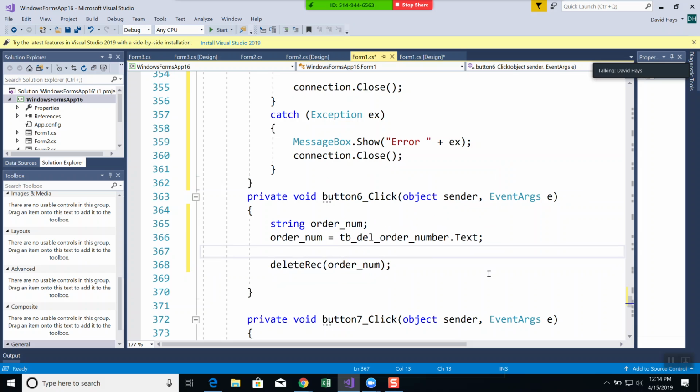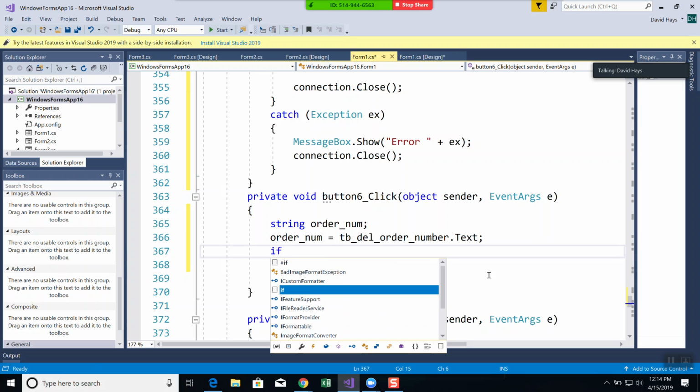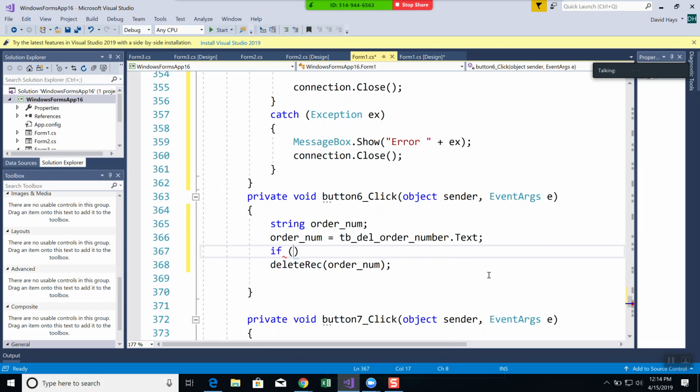But we're going to do some error checking here. I'm going to say if my orderNum dot Contains, which returns a value indicating whether the specified substring occurs within this string, and notice it's returning a Boolean. I'm going to look for a single quote.